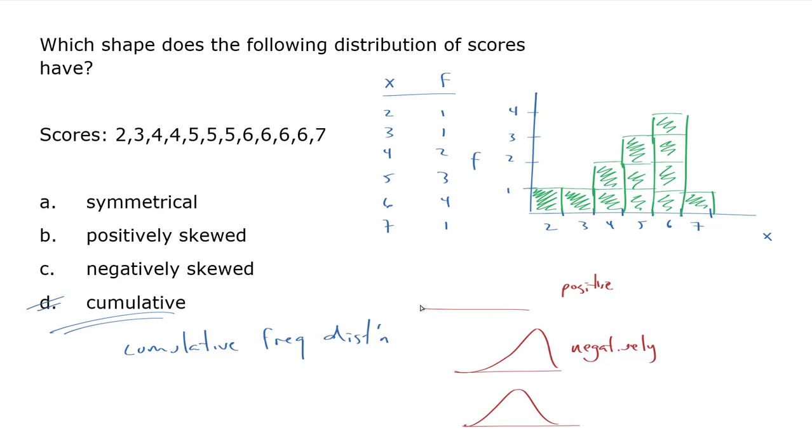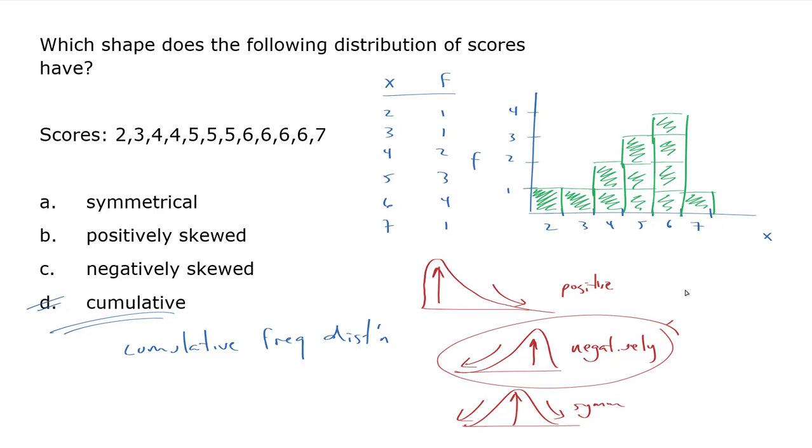With a positively skewed distribution, you've got everything piled up on this side, and then it really tapers off that way. The negatively skewed distribution, it's piled up here, and it really tapers off this way. With a symmetrical distribution, it piles up in the center and tapers off equally to both sides. So we have this one here. This is our negatively skewed distribution. You can see that it's generally got this kind of shape here. So the answer is C, that it's negatively skewed.